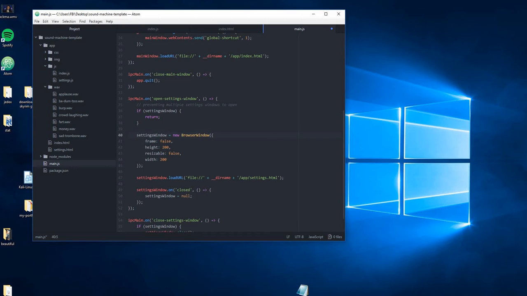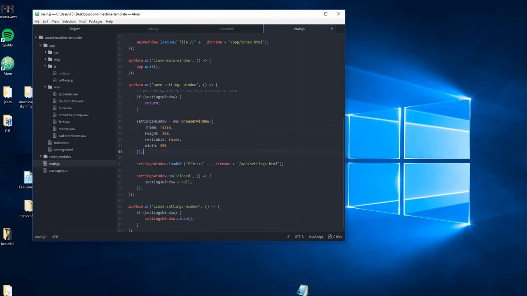So let's open one. How do we open one? Browser window, all right? Browser window object. Some kind of options that we want to set. How do we know what options to set, like frame, height? In the real world, you'll probably need to look up the documentation that Electron wrote for browser window, then look at all the options. But we can ignore that for now and just take this code.